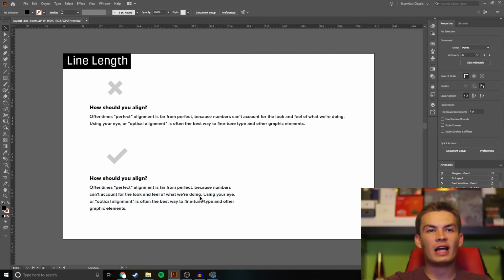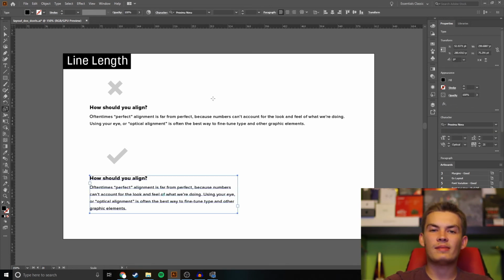Well, there's a few ways. One, you can simply do what I've done here and just cut it down so the text box is the line length you want, and then there's going to be some negative space, but usually that's going to be fine for you. However, an alternative way would be to use columns, so I can make this into 2 columns of text if I needed it to fill this width or if I had more, or you can simply just make this text larger and then it'll fill out the area more on its own and have shorter line lengths anyway.